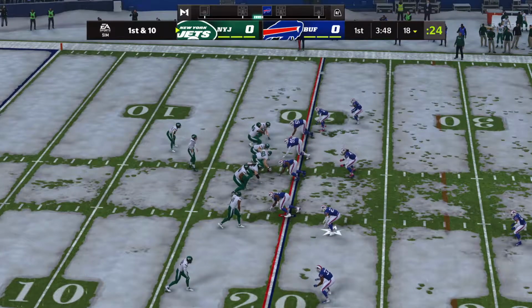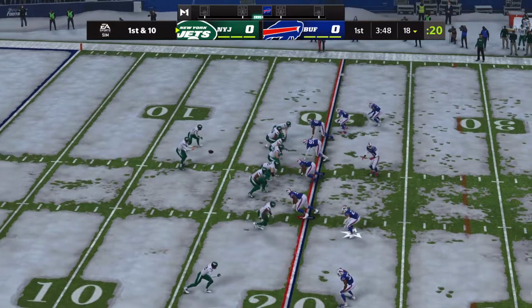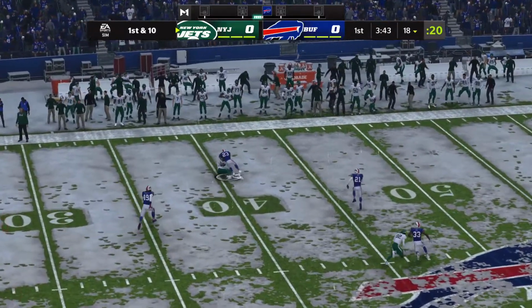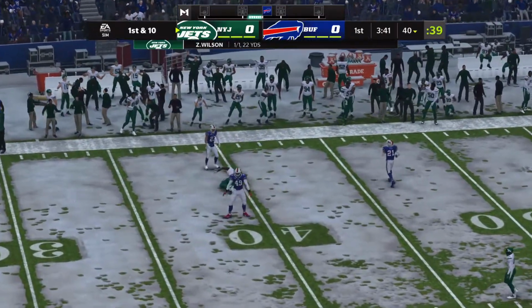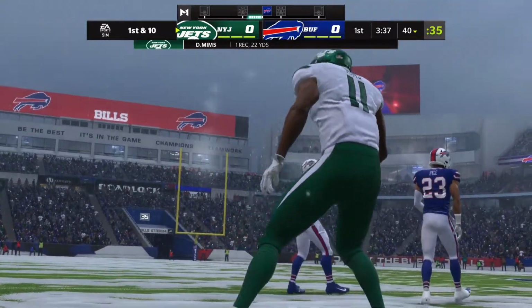So from inside the 20, here's 1st and 10 at the 18. Wilson. Open man is Denzel Mims. And he'll be corralled well upfield right around the 40-yard line.